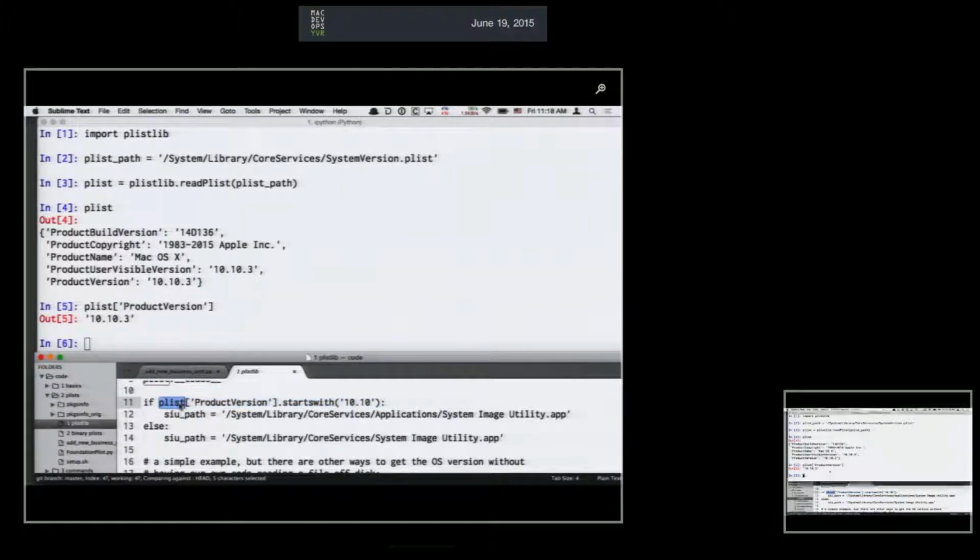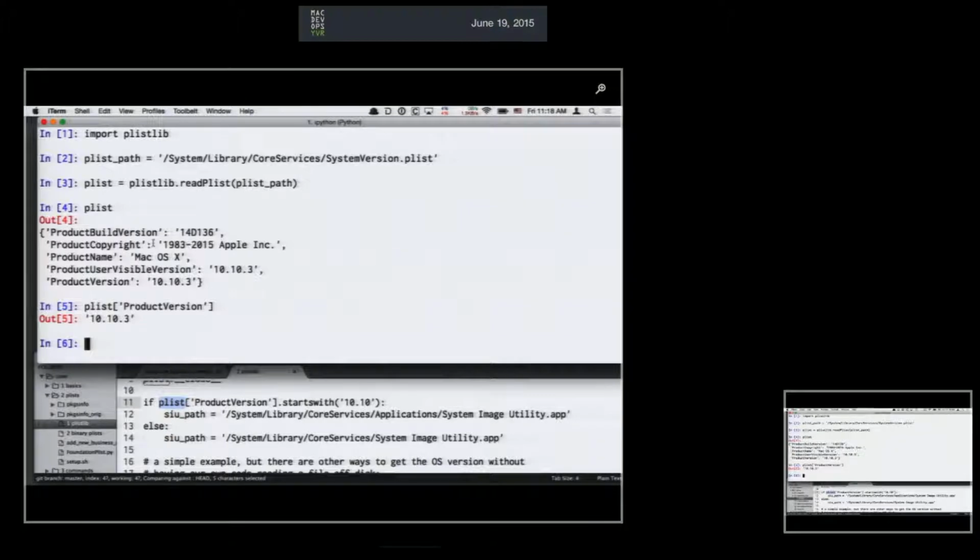Anyway, what this also gives us is the ability to get the actual data types contained within this. In this case, I only have strings, but for example, this string has a space in it, and if I'm going to refer to something inside the ProductCopyright key and manipulate it, I don't have to deal with whether it might contain a space, and then make sure I have the right kind of quotes around it, or that it's the right kind of variable substitution syntax if I want to substitute a value into it.